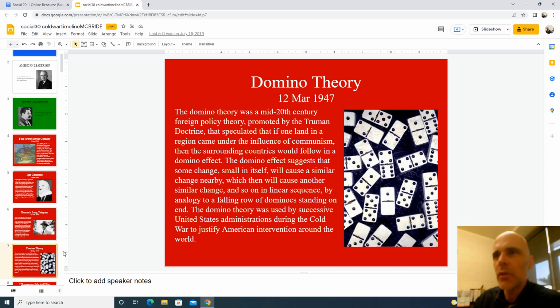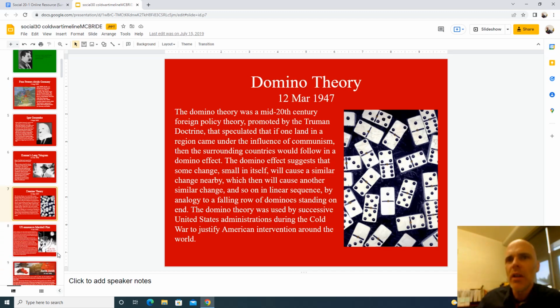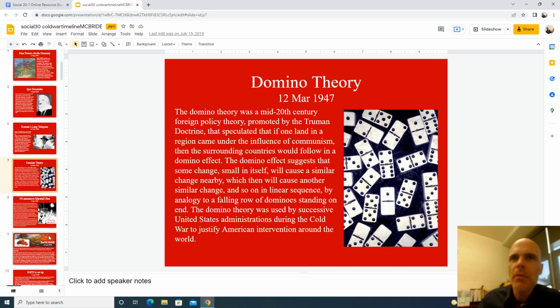all the other dominoes. So the domino theory is this idea of containing the spread of communism, not necessarily confronting communism and liberating those dominoes and standing them back up that have already fallen, but we can't allow more dominoes to fall, because each time one falls, it puts pressure on neighboring countries, neighboring dominoes. So how are we going to stop dominoes from falling?